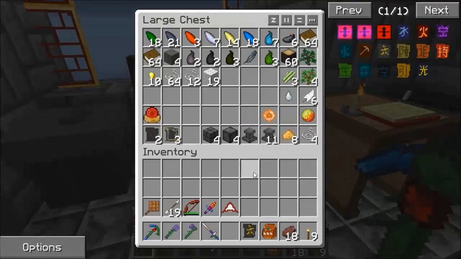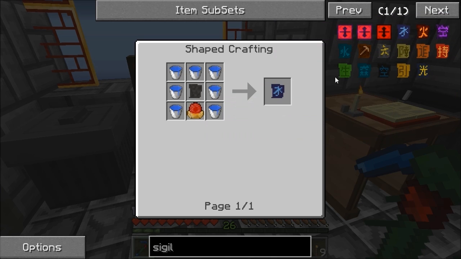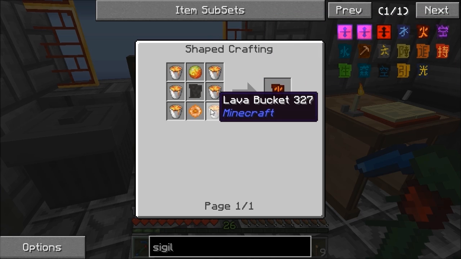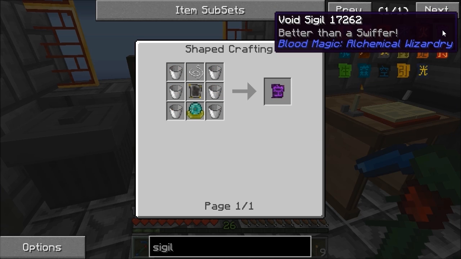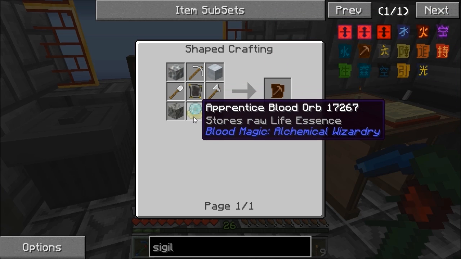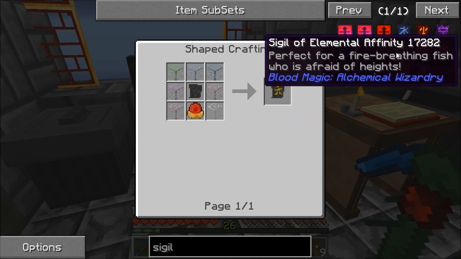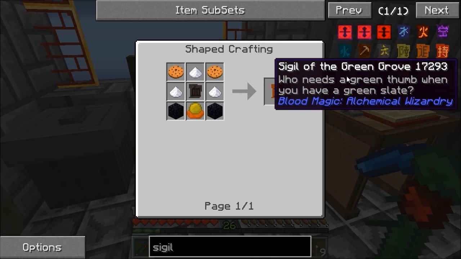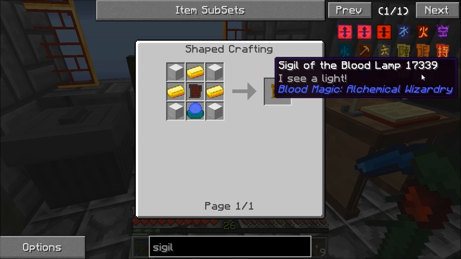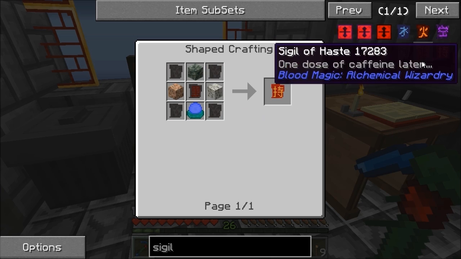So what I'm going to do first is make the sigils. Now I've got the sigils here. We've got sigils of different levels, and you can see the different levels take different orbs. The first two don't actually take an orb, they take a lava crystal. The next ones take the apprentice orb, which is what we've got now, and then the divination sigil we've already got. Then these take magicians and masters, and I don't think any take an archmage. No, look, magicians and masters are tier 3 and tier 4.